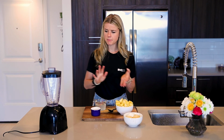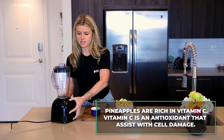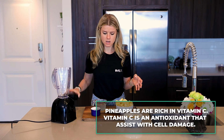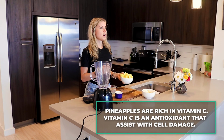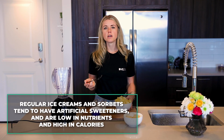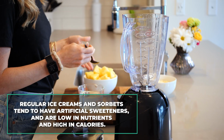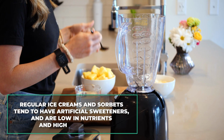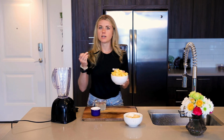So I'm gonna take my pineapple, which is also very high in vitamin C. It's super great for a dessert because it has a lot of natural sugars. So rather than getting ice cream or sorbet from the store, which has a lot of added sugars, artificial sweeteners and things like that we just don't want to be eating, this is all natural sugar grown from the earth, and it's a great way to cater to that sweet tooth.